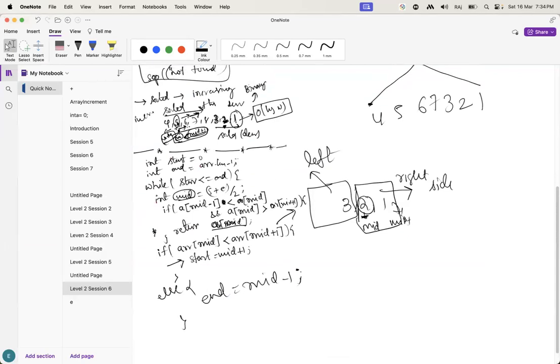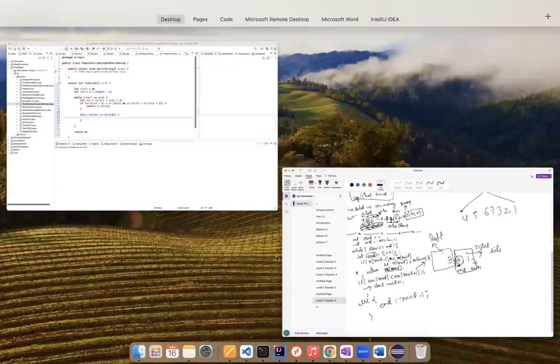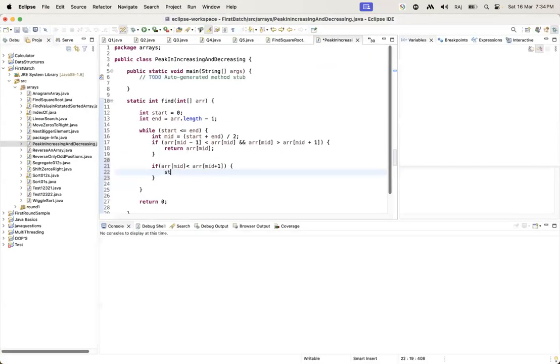Let's suppose we found the index as 5, the value is 5, next value 6. So that's why mid value is lesser than the 6. What does that indicate? It indicates our peak element supposed to be in the right side, not left side. So that's why we have taken start equal to mid plus 1.